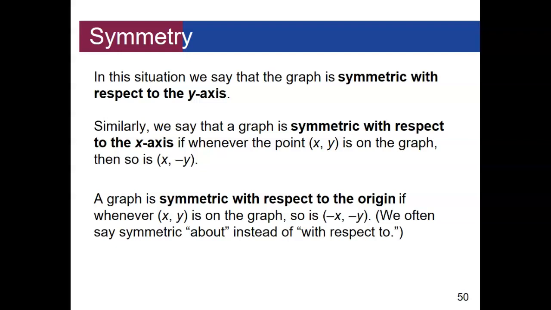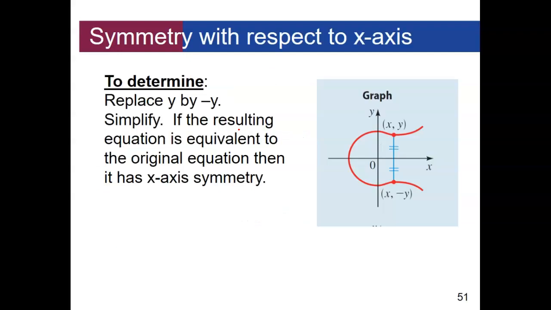Okay, so when we look at the ways that we go about doing this, I'm not going to look in detail on this screen. If we're working with symmetry with respect to the x-axis, that means if I folded it along the x-axis, it would be a mirror image onto itself. And so the y and the negative y are both going to be on that graph. And so the process we're going to use to find this is we're going to replace y with negative y and then simplify what's left. If the resulting equation is equivalent to the original equation, then it has x-axis symmetry.